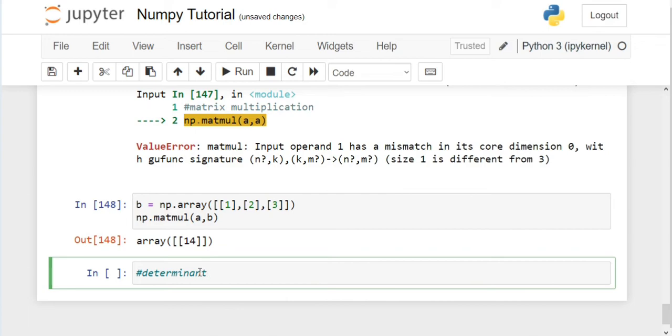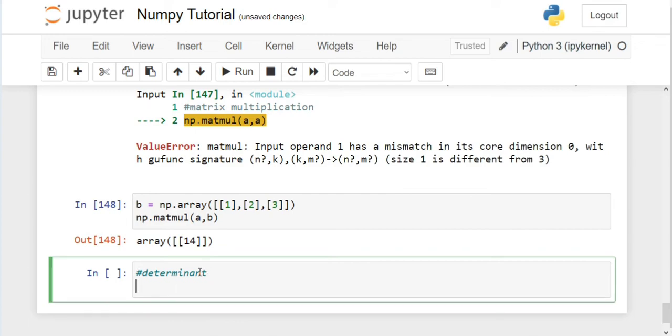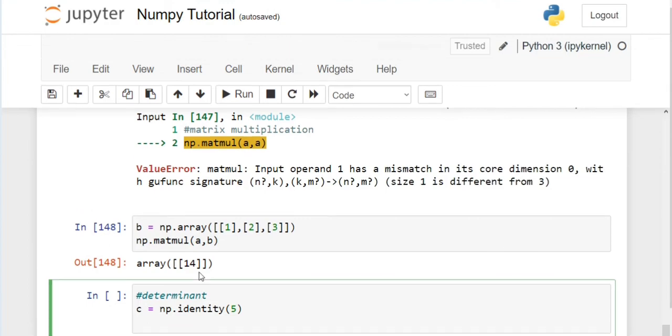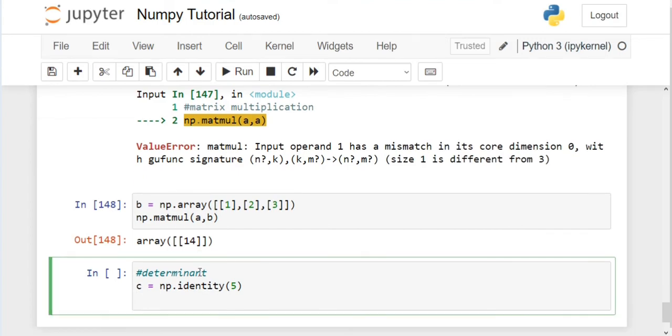So if you want to find the determinant, say we have a matrix C equal to np dot identity 5, and I need to find the determinant of this matrix. By default you might know that the determinant of an identity matrix is 1.